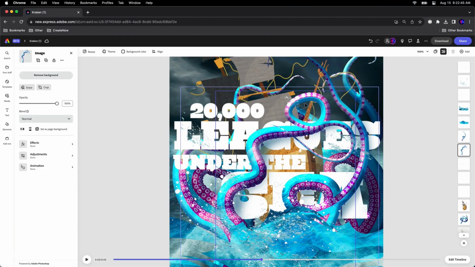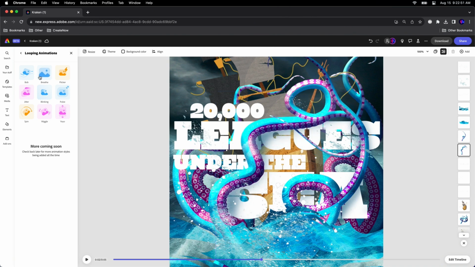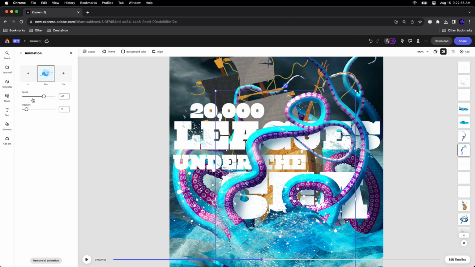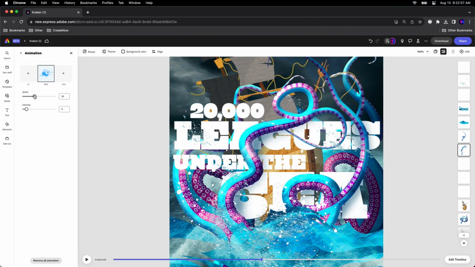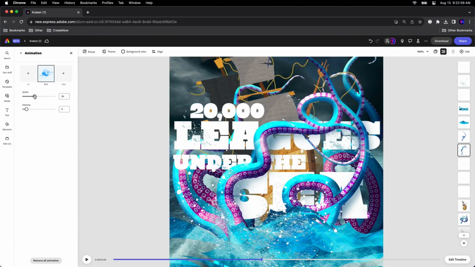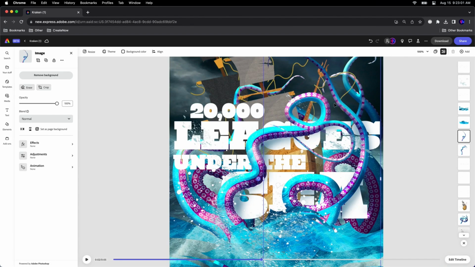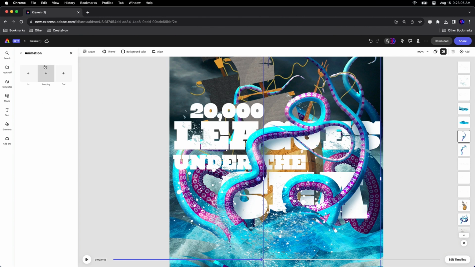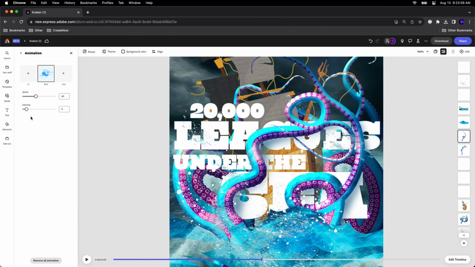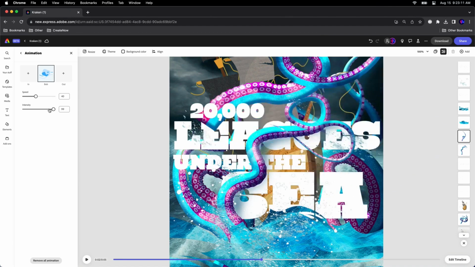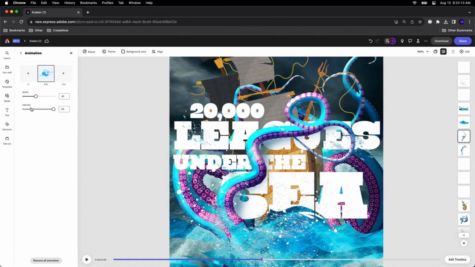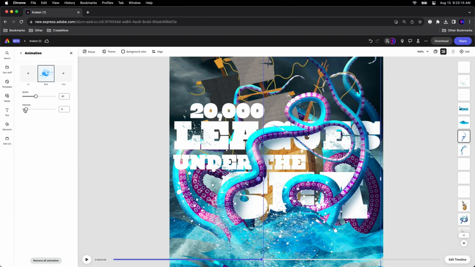But now let's animate something maybe a little bit more fun, like this big tentacle. So we'll go into looping and we'll select Bob. So let's see what we get when we adjust Bob. Oh yeah, nice and big. Same thing for this one as well. Animation, looping, Bob, just like so. Maybe more or less dramatic. You can get really intense with this. See how much it could kind of jump up and down. So we just want to keep it pretty intense, nothing too crazy.